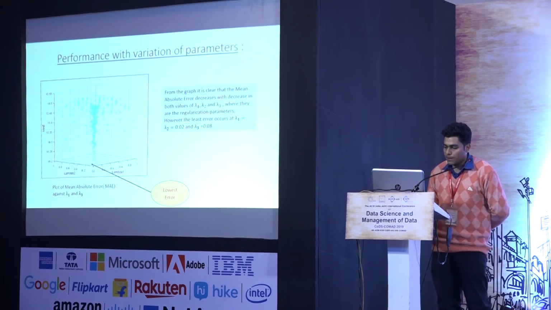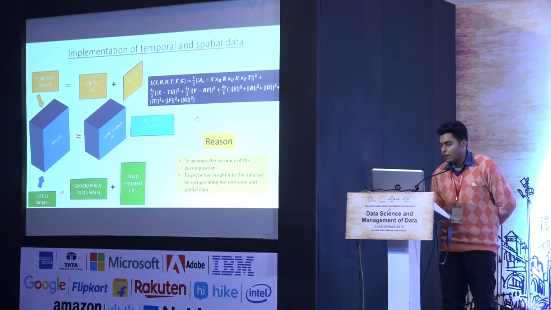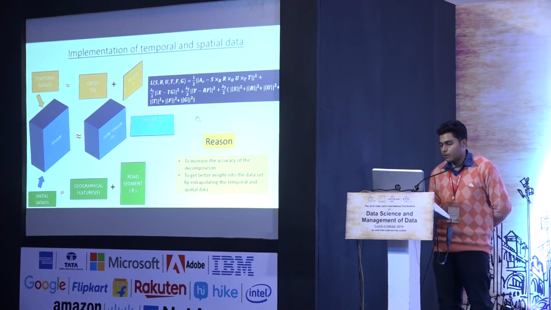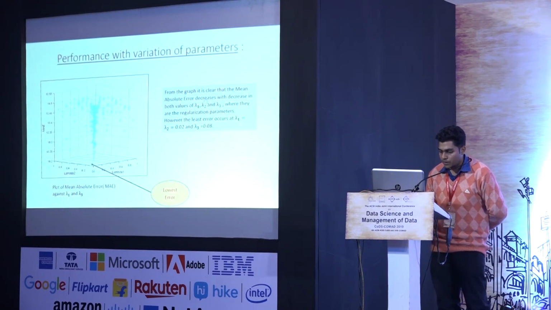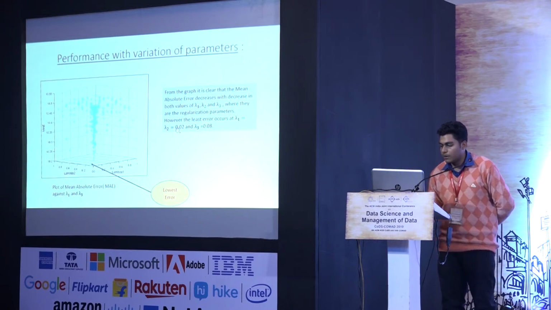While comparing the methods, we have these parameters, lambda 1, lambda 2, lambda 3. For my case, I have taken lambda 1 equal to lambda 2 because these two functions are quite similar, and lambda 3 is quite a discrete function. So this is the plot. It's quite clumsy, but you can see that this value gives the lowest error, meaning the lowest mean absolute error. So this value is lambda 1 equal to lambda 2 equal to 0.02 and lambda 3 equal to 0.08.